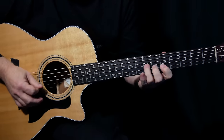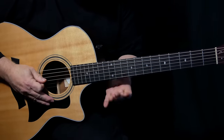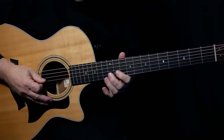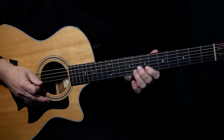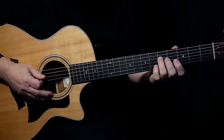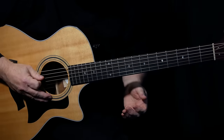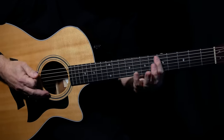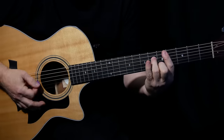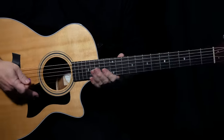Then we're going to finish off with, and then we're going to do a little quick slide from the A note to the G note on the D string. And then we just got the A note on E5 to the C note on E8. And then we're into the rhythm, and watch the rhythm lesson to get all the rhythm stuff. Okay, so that's the first solo.